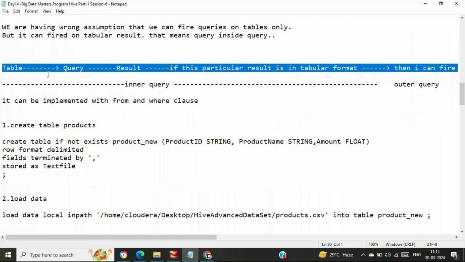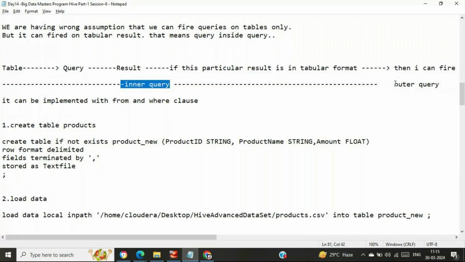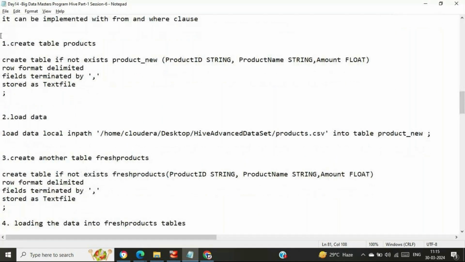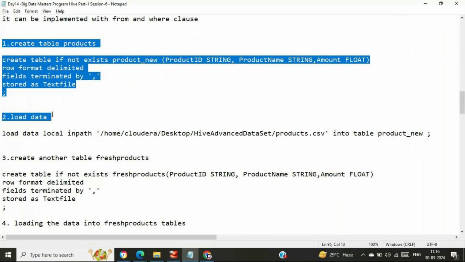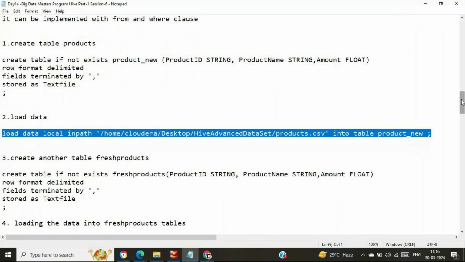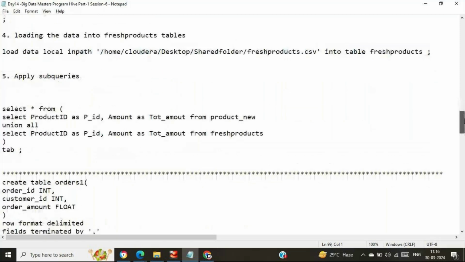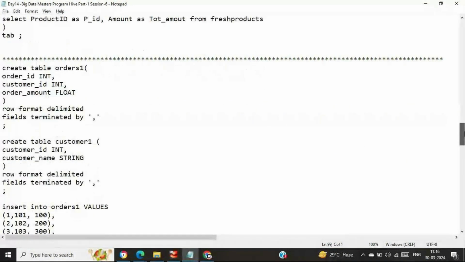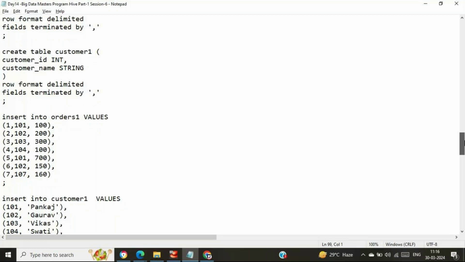The query which is executed first is called the inner query, and the query which is executed last is the outer query. In that direction, we created certain tables, loaded them, and then fired certain queries. With the help of these queries, there are certain clauses like IN, NOT IN, EXISTS, and NOT EXISTS, which can be implemented with the WHERE clause.